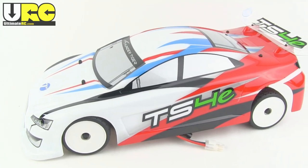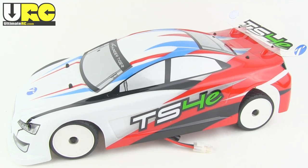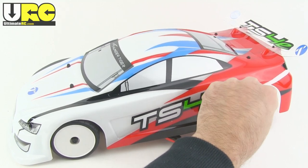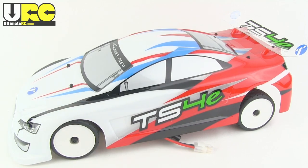I'm certain that it's going to need new tires, just because it doesn't have the foams in them. The tires are fine on this one. I'm not going to complain about the tires, especially for RTR. They're moderately soft. They've got a little bit of tread on them, which is something that you want and need for general bashing use. This isn't intended to be a high-end racing car, but for going around normal asphalt and stuff, you want to have a little bit of tread. So that's all good. They just need inserts. So I'll end up having to replace the whole things, because it's just not worth debonding sedan wheels and tires just to put inserts inside of them.